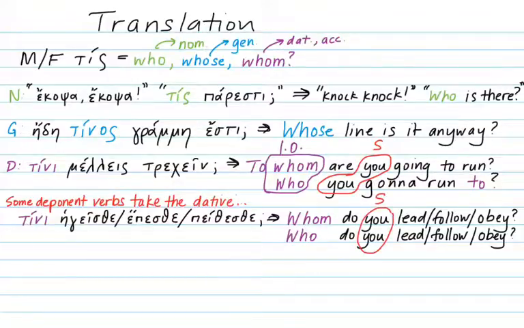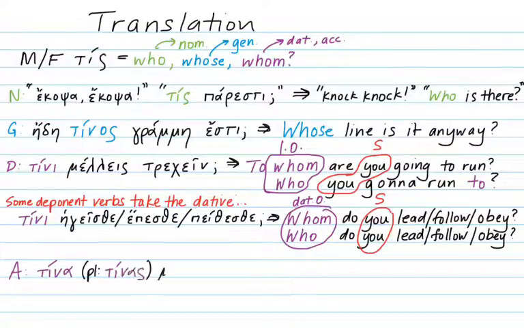Whether you use whom or who, note that in both English sentences, as in the Greek, the subject is you. This time the Greek shows us that it is you plural. And the dative, whether you use whom or who, is for the English sentences the direct object. For the Greek sentence, it's the dative with a special verb in place of where you might expect a normal accusative direct object. So whom do you lead or who do you lead? Whom and who are still the direct object of those English sentences, whichever one you use.